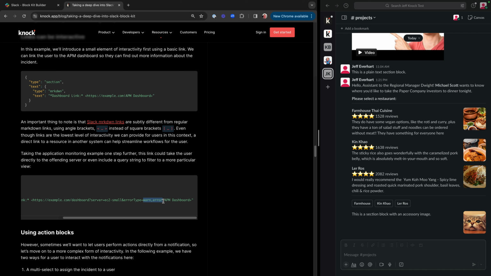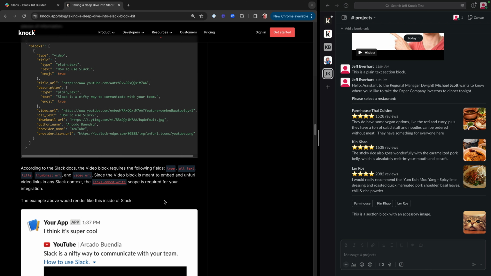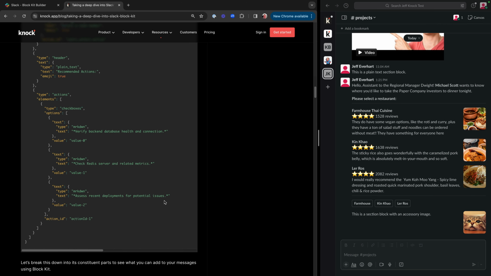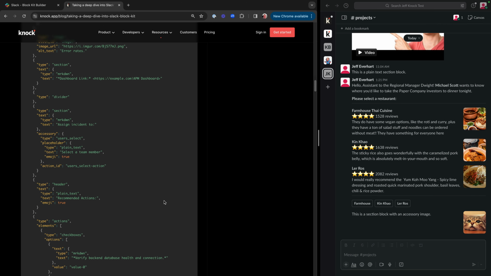So definitely as you're starting out, think about links, and think about URL filtering using query parameters and how you could maybe use those two things together, because there's a big difference between being taken directly to the dashboard and to a specific view of the dashboard, just depending on the type of error. So something to consider. But I'm going to scroll back up here and we'll look at a couple of other things in this example that are worth calling out.